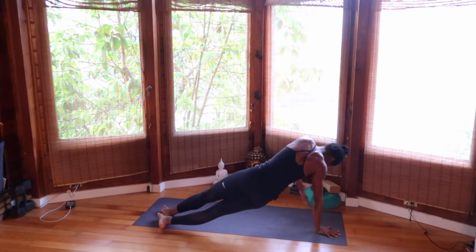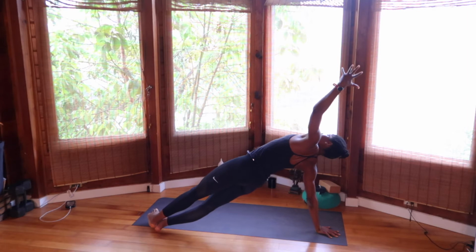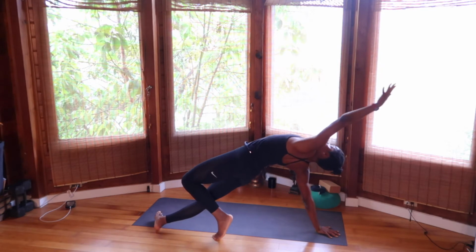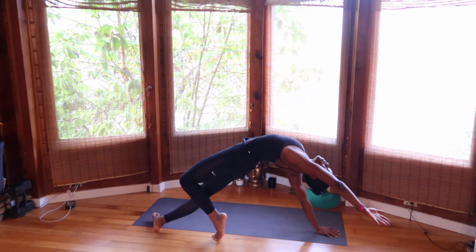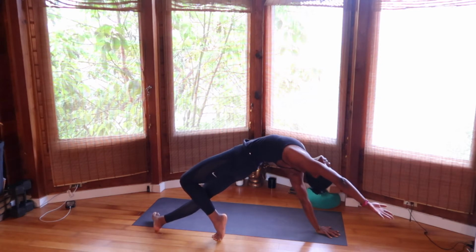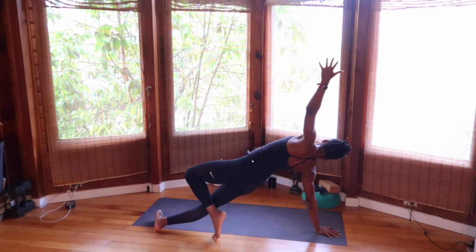Roll to the right side. Stack or stagger. Side plank. Left hand reach up. Noticing your breath. The left leg behind you, while then open the chest. Shoulder away from the ears. Taking a big breath in. Come back into the side plank mindfully.